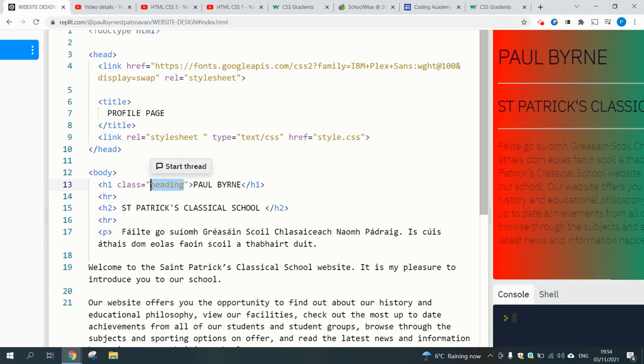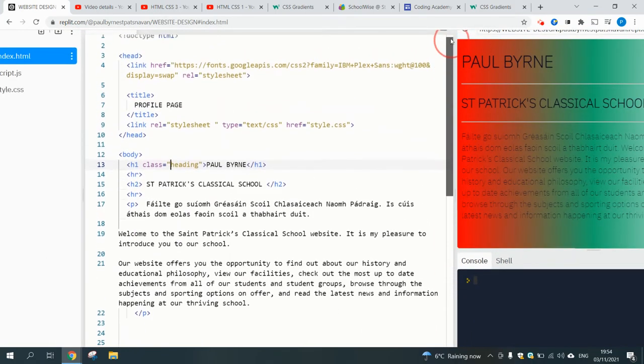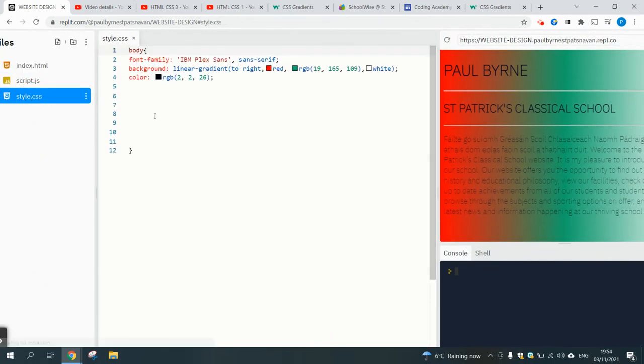So I've highlighted it there, Control C. I'm going to zoom back out. Don't worry, you don't have to zoom in and out like I am. Control C, go back to my style sheet then, and I'm going to tidy up this code because I don't want to have those spaces like that. I'm going to put my cursor in after the last bracket. Now this is important. You see when I click on these brackets, it highlights the two of them. That's really important.